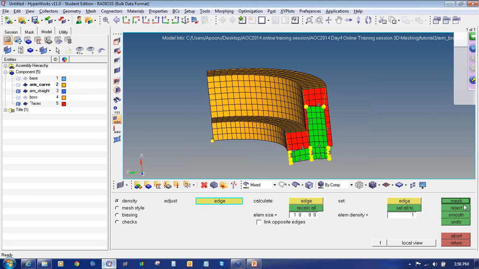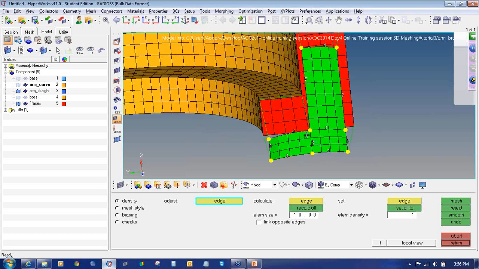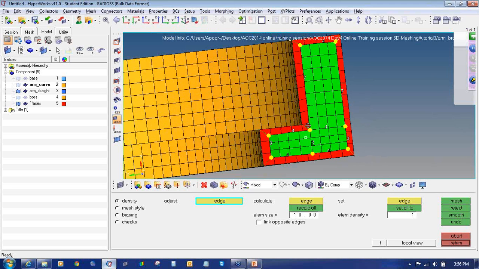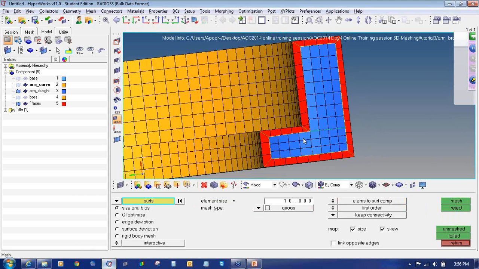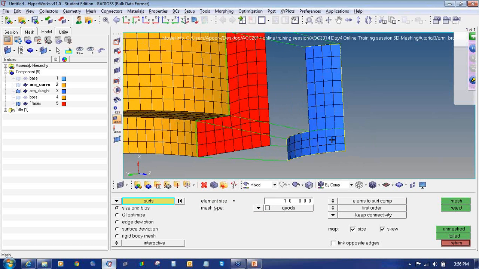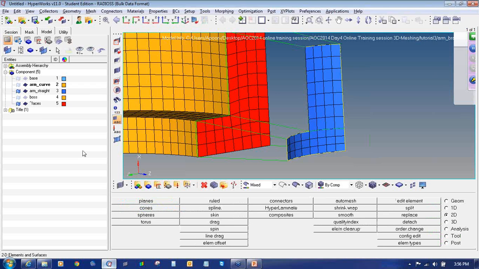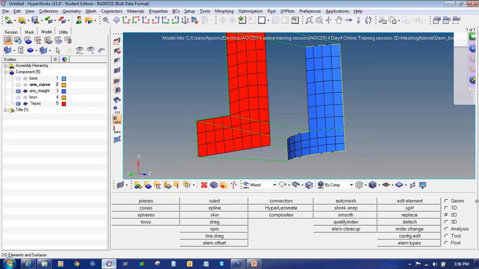So now you can see the number of layers, or the number of elements, on all the edges is exactly the same. Okay, so then I will click on return. I will turn this off.